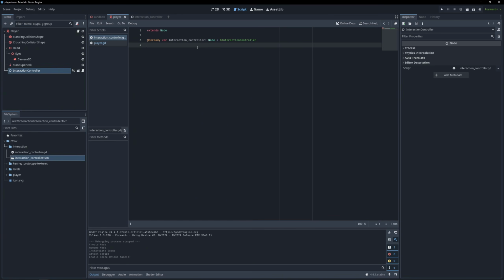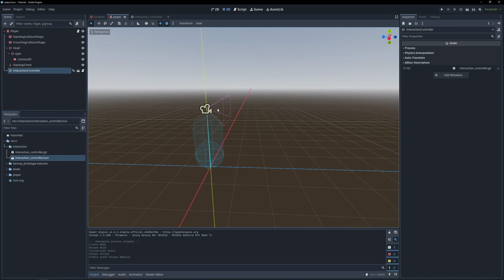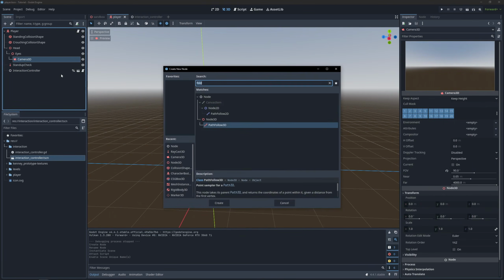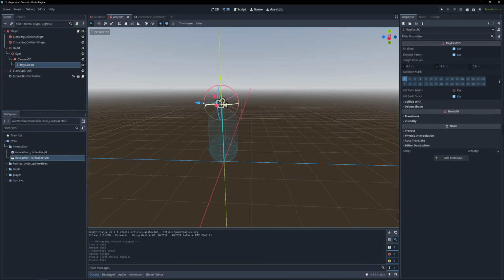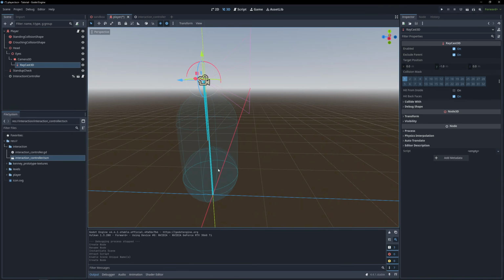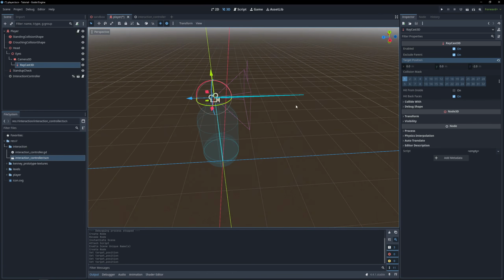But how do we actually determine if we're about to interact with anything? If we go back to our 3D view, you can see our player is looking in a certain direction, but we actually need to add a few nodes to get that up and running. So what do we need to add? Well, the first thing we need to add on the camera is a RayCast3D. This raycast is pointing directly into the ground, which we don't want. We actually want it facing the way of the camera, which appears to be -2 meters in the Z direction.